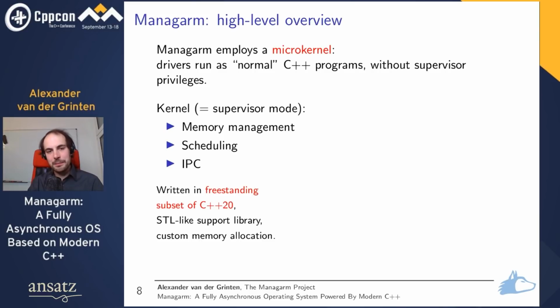And because of these special constraints, that it has to do its custom memory allocation, it cannot really use full C++20, at least it cannot use the STL. So it's written in a freestanding subset, whereas the user mode applications are written in just standard C++. We're using an STL-like support library here, which means that many things are actually available in slightly different form, but it's not exactly the STL.